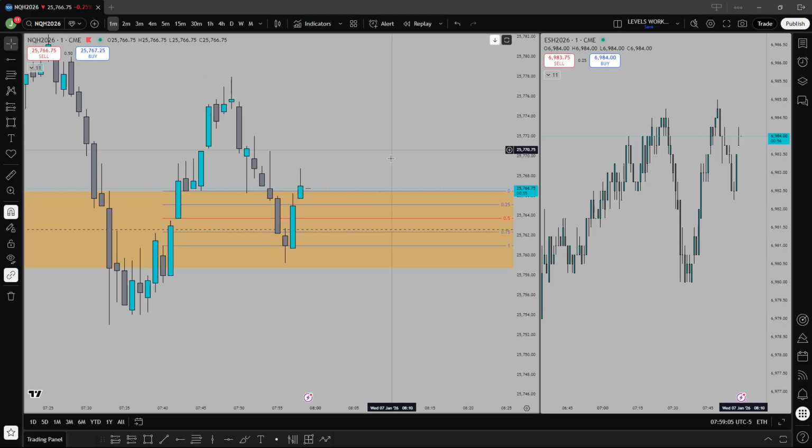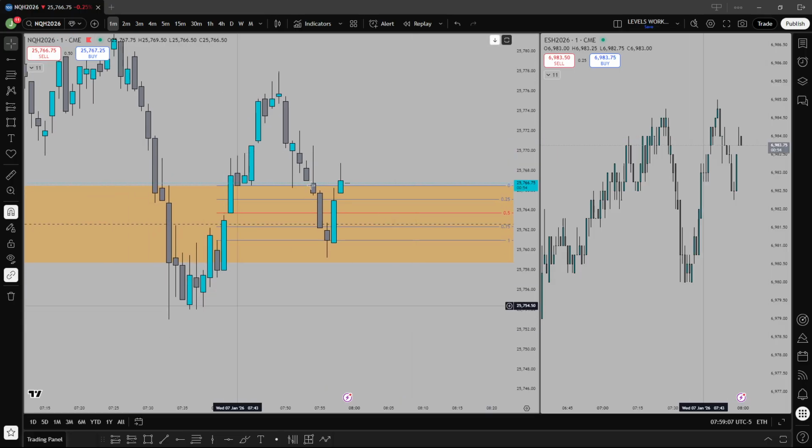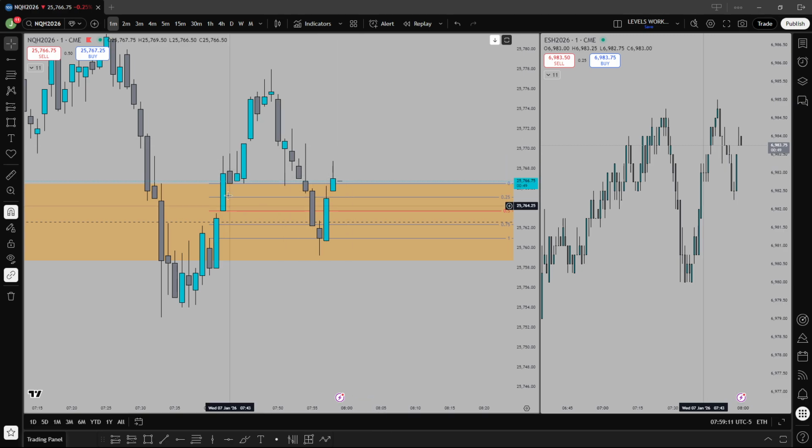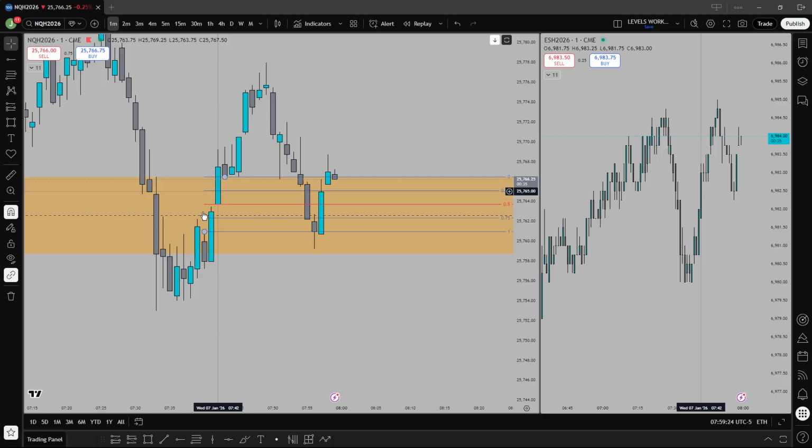So if we were trying to target these, we didn't just go inside and take an entry. We gave ourselves some conditions, like I gave myself here. I said that I want to see price close below this, so like disrespect this inefficiency. We didn't do that. We stay still. This is how we stay safe.